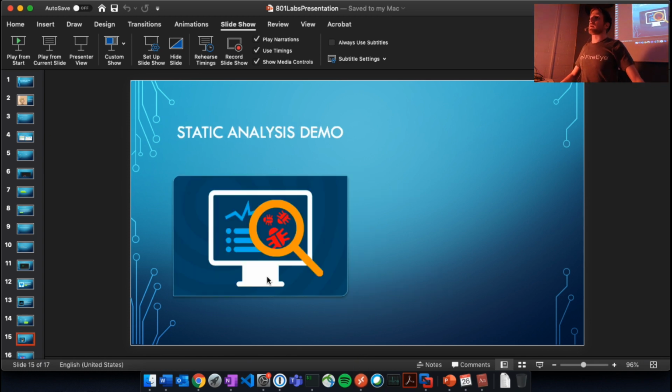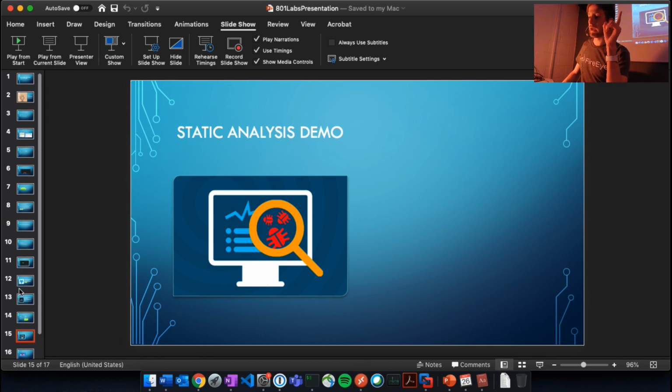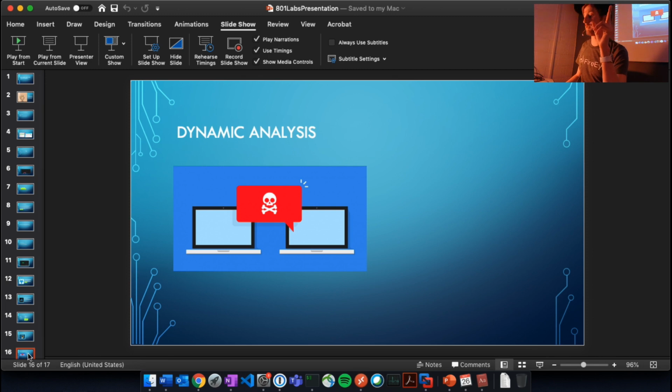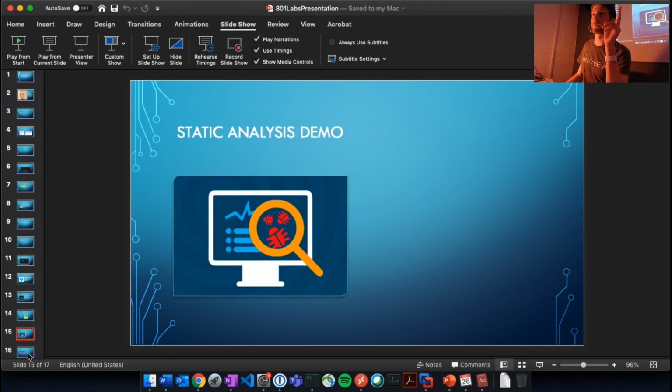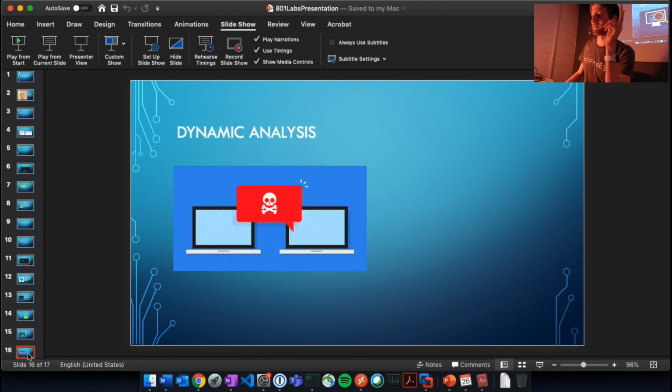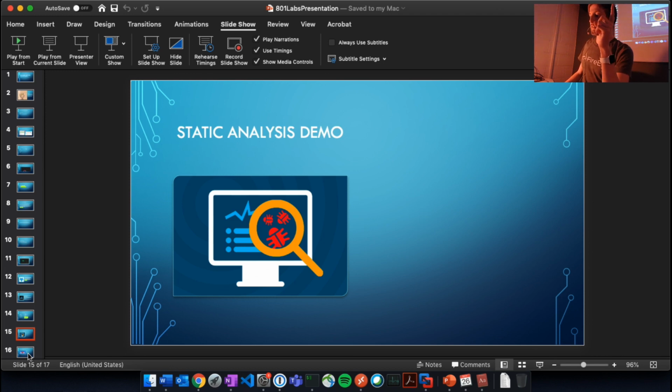So I'm going to tear this apart into two sections to make it a little bit easier to understand. We're going to talk about static analysis, and then we're going to talk about dynamic analysis. And sorry about my stock photos there. I was going to get something cooler if I had time. So static is just looking at the file without even running it.